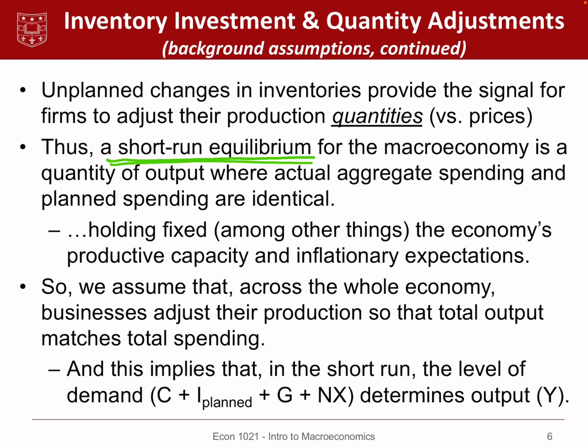And a short run equilibrium for the macroeconomy is going to be a situation in which what's produced or supplied on the part of firms equals what's demanded, or equals the spending by other firms, households, the government, and the net of the rest of the world at these preset prices. So in the textbook, we'll introduce the idea of aggregate expenditure in just one moment.